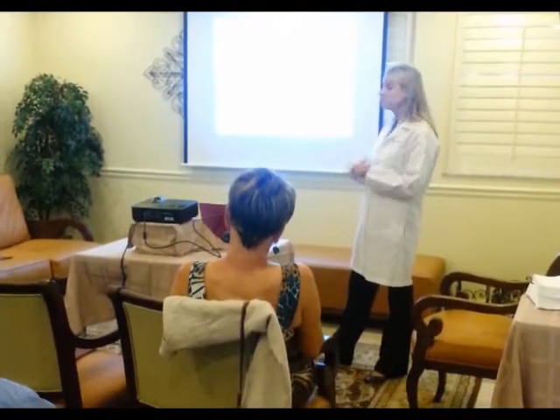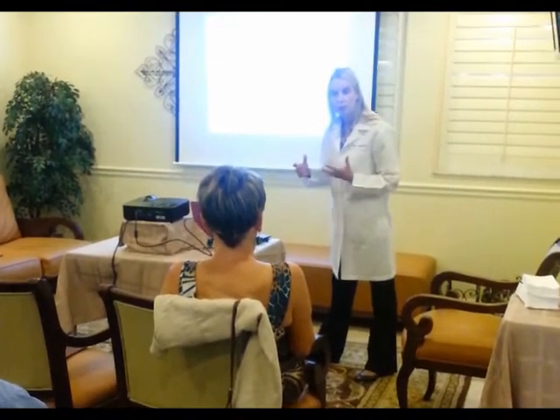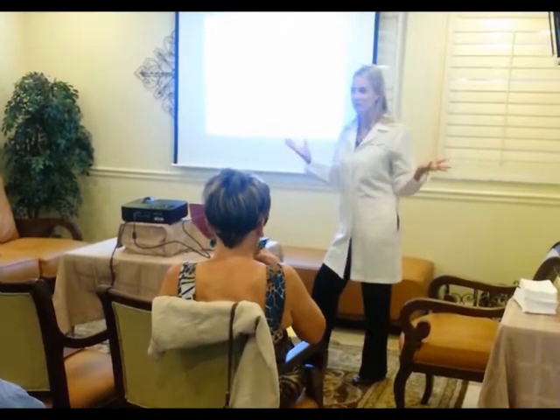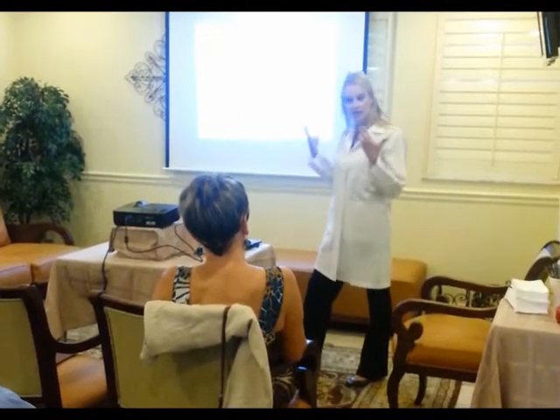Your risk factors for melanoma: first is your skin type — green eyes, blue eyes, fair skin. Then the number of moles and abnormal moles you have. Some people at the beach are just super mole-y. The more moles you have, the harder it is to find a problem, because if you have a sea of moles, there could be just one misbehaving lesion in there.